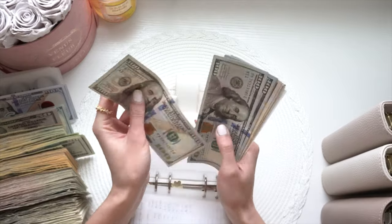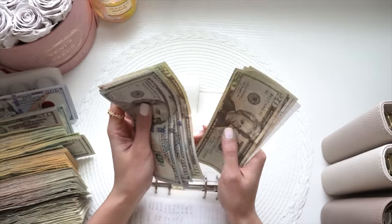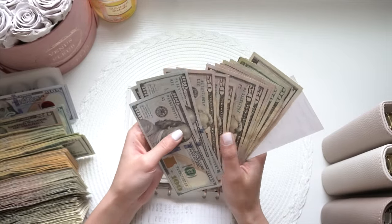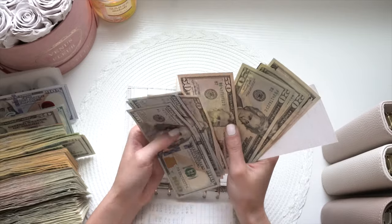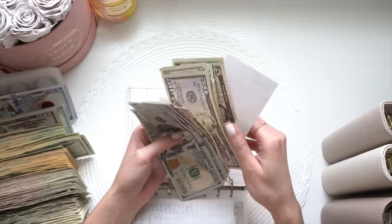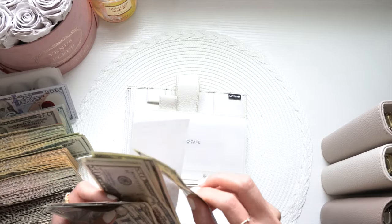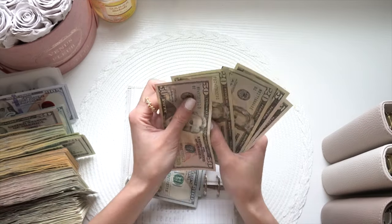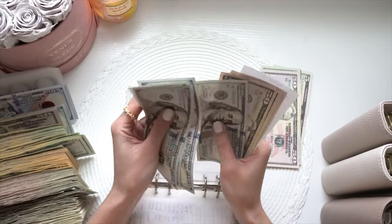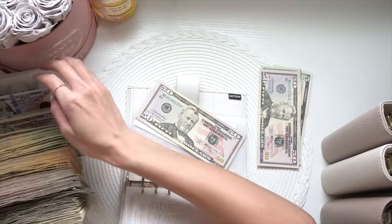Auto care is getting 1, 2, 3, 4, 5, 6, 750, 800. So we're gonna keep, get a better 5. We're gonna keep 50, 70, 95, 100. We keep that. 1, 2, 3, 4, 500. So we're gonna get a $500 placeholder.